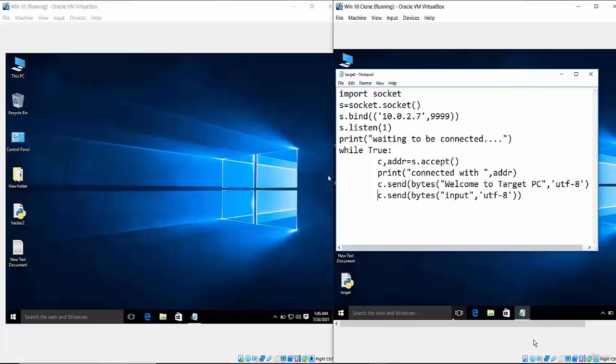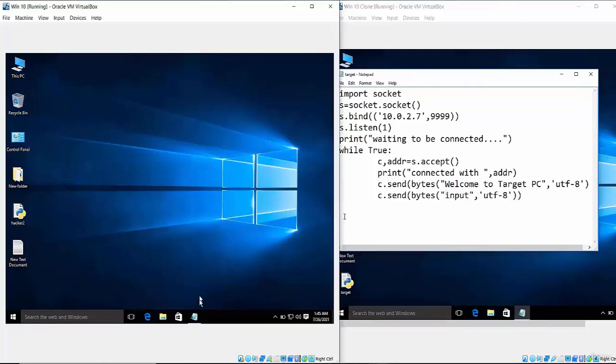In the previous video, we completed the data exchange between two machines using a Trojan. Now let's move forward. Again, on the left side you will see the hacker's PC, and on the right you will have the victim's PC. Okay, so now I have added one more instruction to the target file. Now what does it mean? Again, I want to send a message to the hacker's machine, and this time we will use the message as input. Okay, so I am using a string.